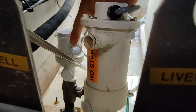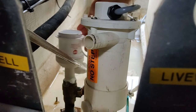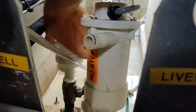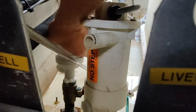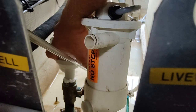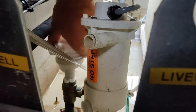We can also pull this off, which makes it easier. That just screws on with that O-ring. It makes it nice. Like I say, it doesn't matter, as long as we get this tight, we can move the housing wherever we need it. We just want to make sure she's good and tight so she doesn't leak. Don't think I can get much more out of it. Here we go. Now we can turn this where we need it without having loosened anything.